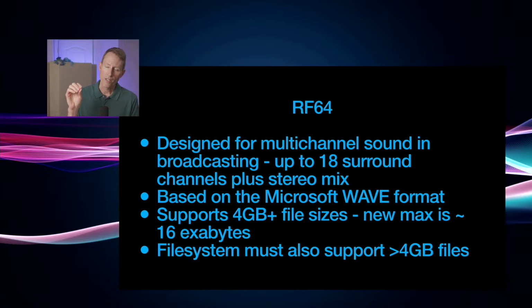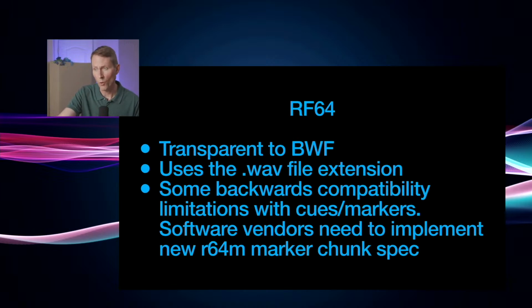But exFAT is made for removable media primarily. And the idea is that they wanted to make something that was very, very fast and could handle very, very large files. So most cameras, for example, are using the exFAT file system. Just kind of some information to hold on to there.